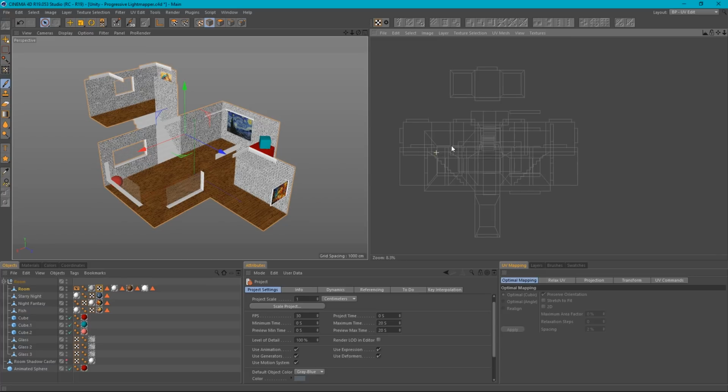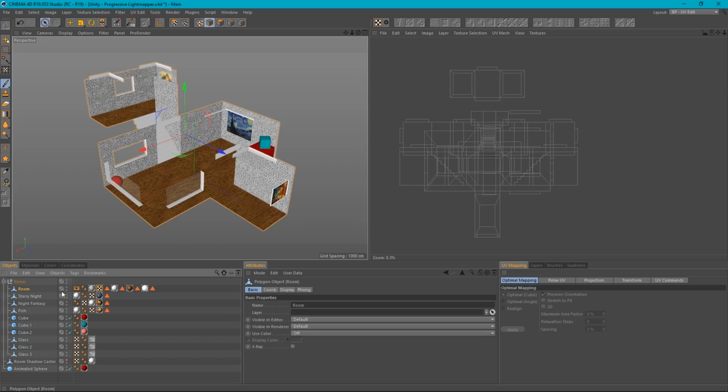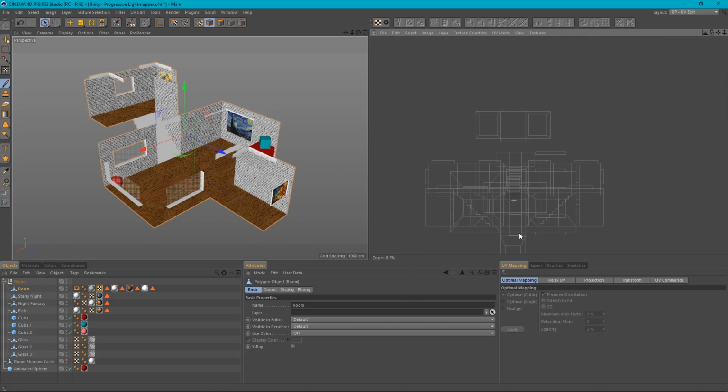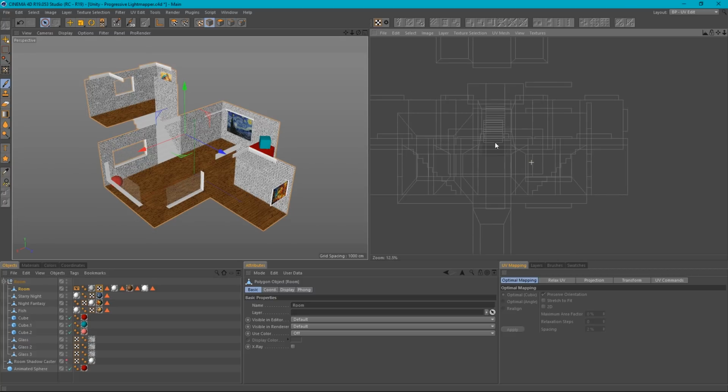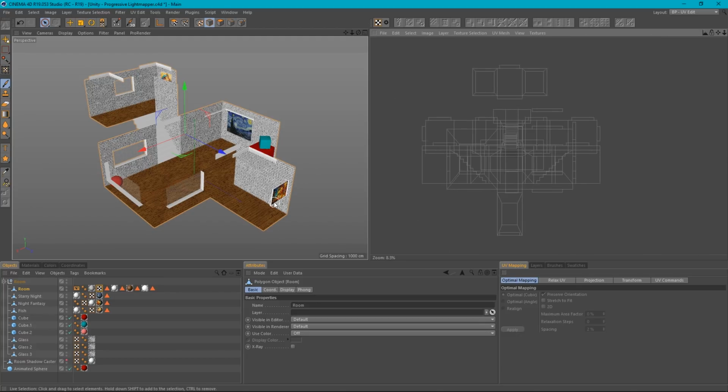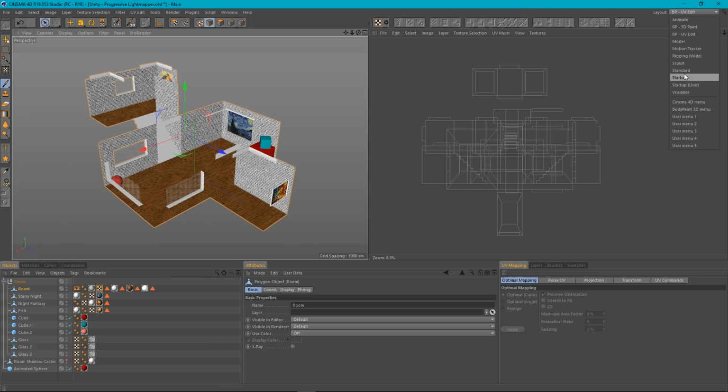Now you can see they're all laying on top of each other and crossed over and all the rest of it. Now we could actually generate a second UV tag for this room and make sure that all the UVs are separated out so they're not overlapping. But we can actually have Unity do this for us. Sometimes Unity does a great job at this and sometimes not such a great job. So depending on the object, you may want to create a second UV yourself. But because this is very linear, like a box shape for the most part, not very organic, Unity will probably do a pretty good job at sorting this out.